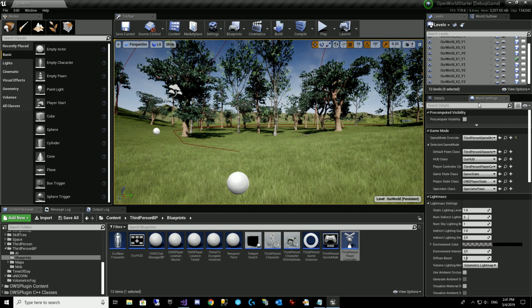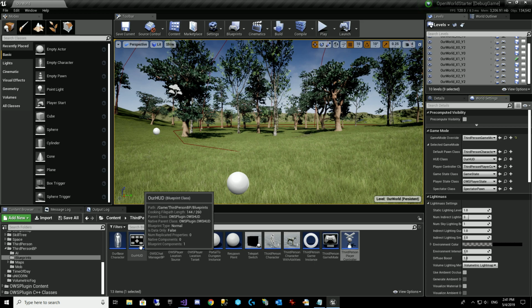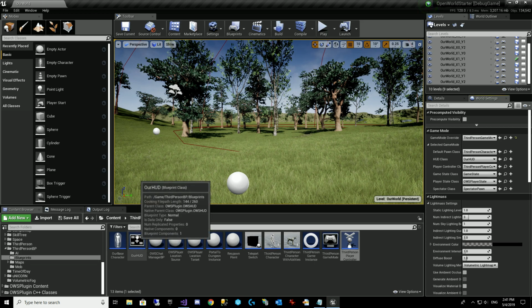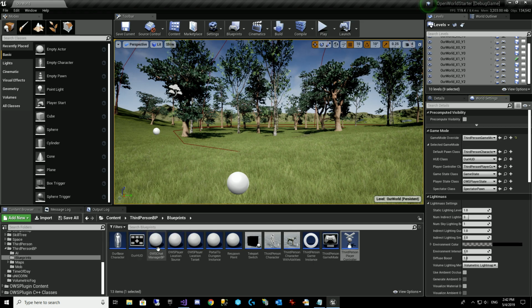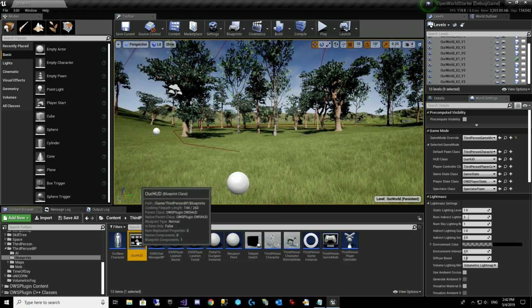So our world settings over here for our game mode is going to tell us what our HUD class is, and we've already got one set up because we used it for the floating text. So we're going to go find our HUD class here. Oh, just to point out, this is not our game project. This is a copy I made. We won't be making any changes to the project. So everything I do here is just being done in a copy because we're just looking at some things and some ideas. So if you're trying to follow along with the Let's Make an MMO in UE4 tutorial, nothing that happens in this video are changes that you want to make to your project because I'll be deleting this copy of the project as soon as the video's done.